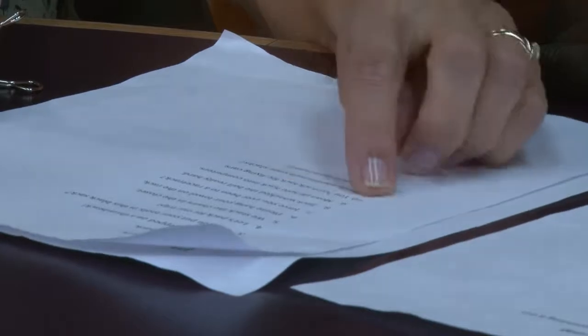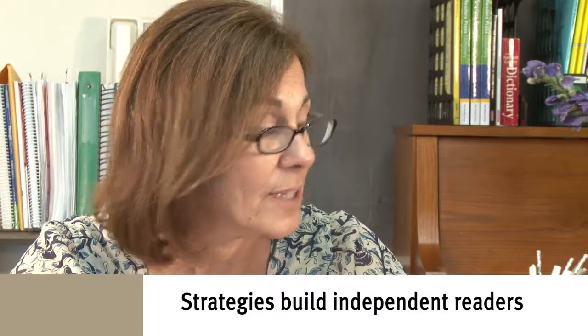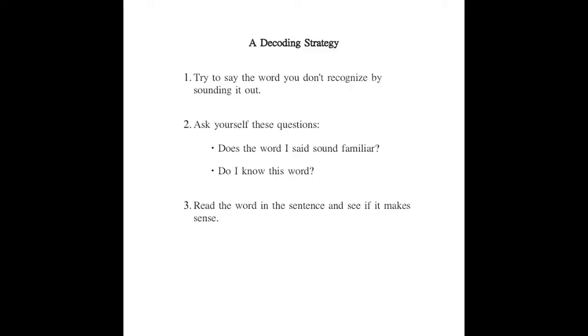You'll now see a tutor and a learner evaluating this strategy. So you did a great job working out those new words in the sentences. And as you know, we've worked a lot on the phonics, like the actual sounds that you have to identify when you're trying to break down a word. But this is a little different. This is, once you're using those skills, then what can you do to further your ability to read on your own, right? So let's look at the strategy again and see how you did.